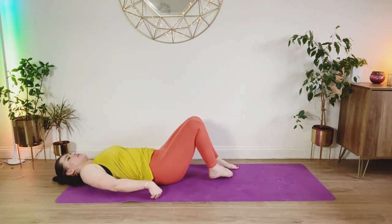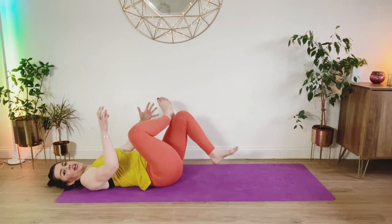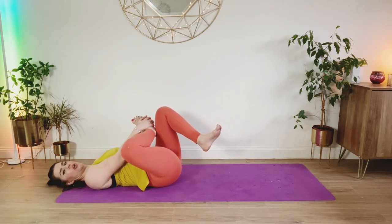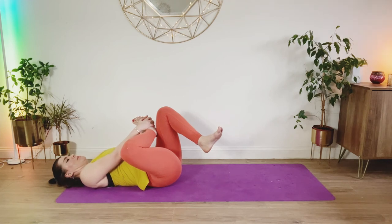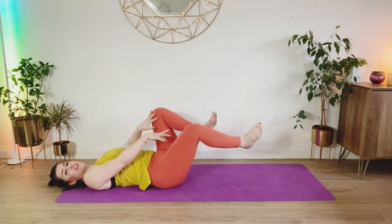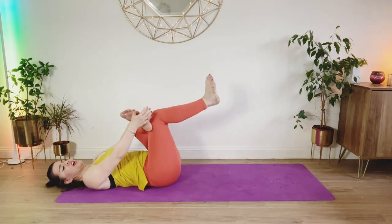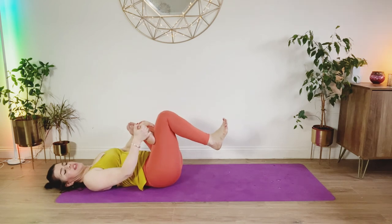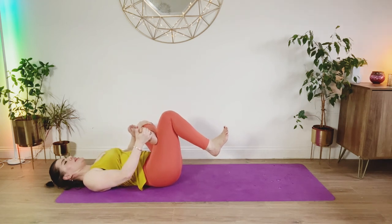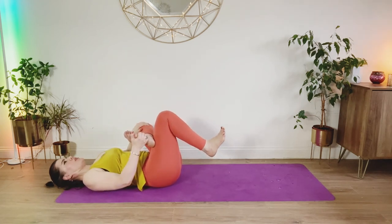Let's have a quick stretch. Take your left leg over your right leg. Figure of four stretch. Open the collarbones wide. Big breath in, exhale. And change to the other leg. So switch it over, flex your feet. Send your breath to any parts of your body that feel tight and stiff.